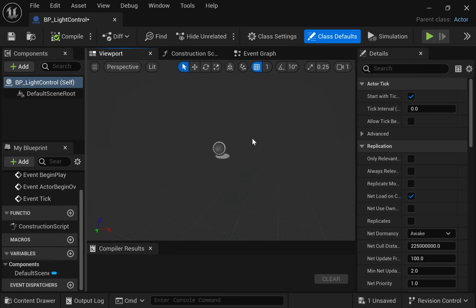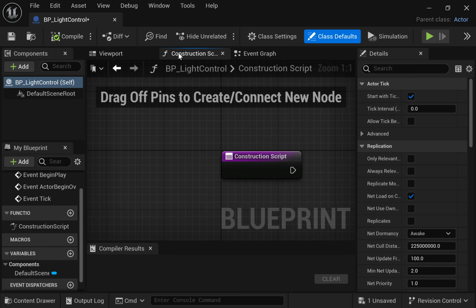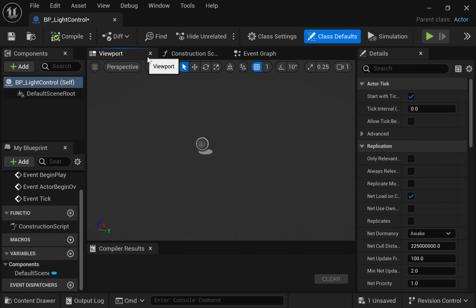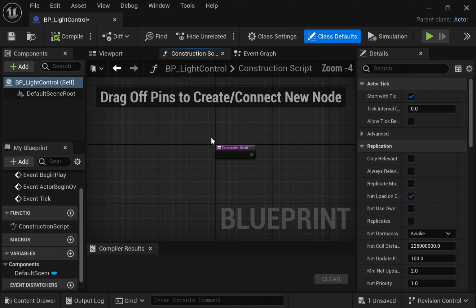In the middle, you have the viewport, which is just another 3D viewport for you to look at this blueprint object. If you click on this tab next to viewport, you'll see there's a construction script and event graph. Let's click on them and take a look.